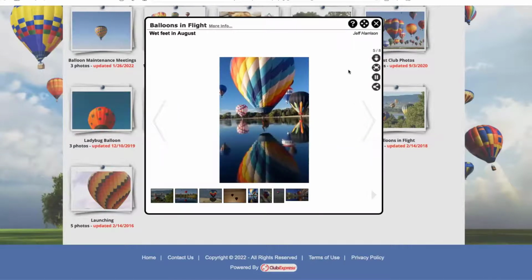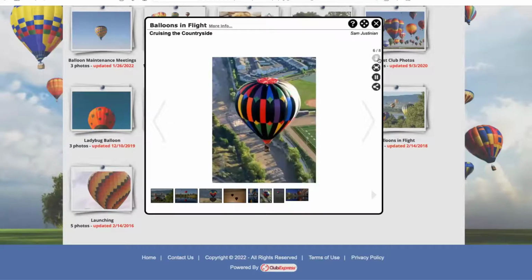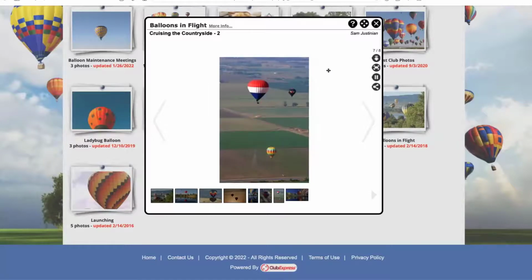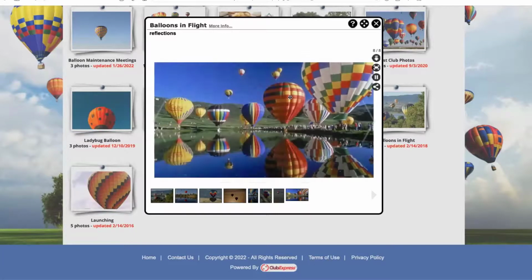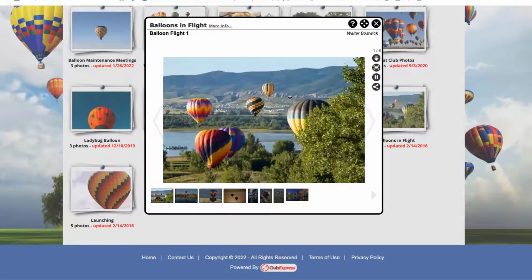So now we do something different. Depending on your browser, if you watch very carefully up here in Safari, when I click on this, it actually downloaded the photo. It opens up a new tab. That's just the way Safari works. But it automatically downloaded the photo into my downloads folder using the original file name. Depending on your browser, you might actually get a little pop-up dialog that allows you to specify the download location and the file name. But it's just a lot more modern and a lot nicer.